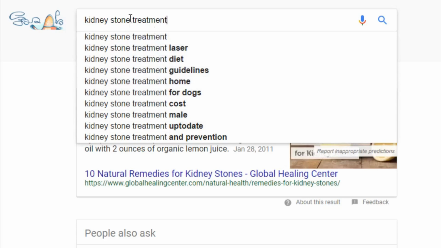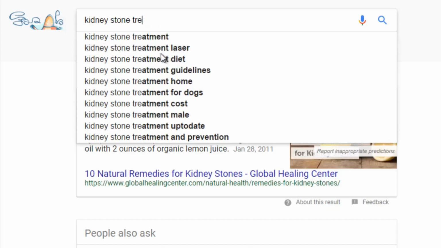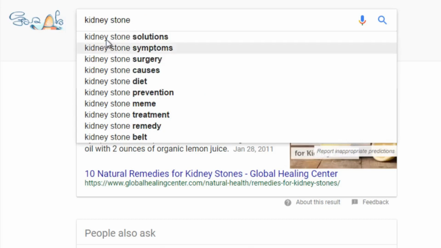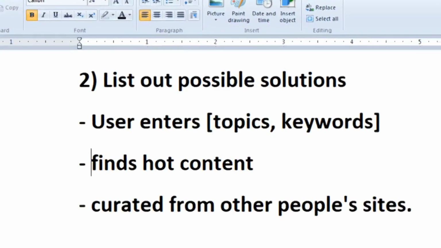All right. So maybe we can have a WordPress plugin that goes to Google, we type that keyword in, and it tries to fill in the rest. So maybe it grabs the Google Suggests keywords right here. And then from that, it gives you a list of keywords. All right. So in this case, we can say kidney stone. And then if somebody types that in, it grabs these in here. So let me write that down here.